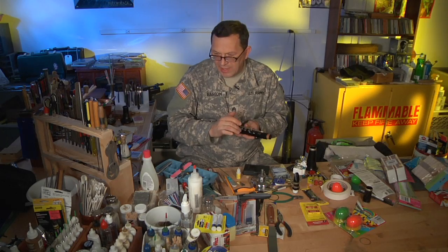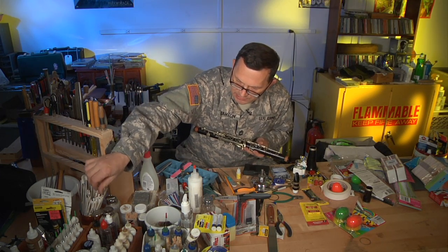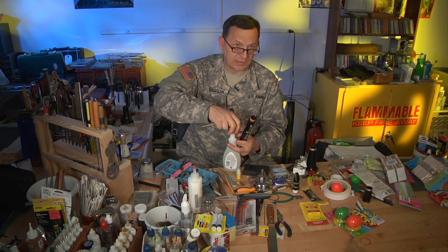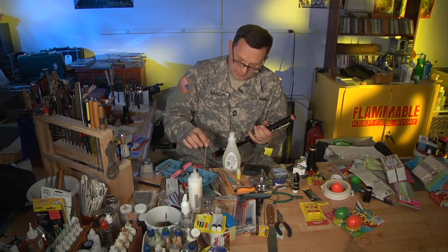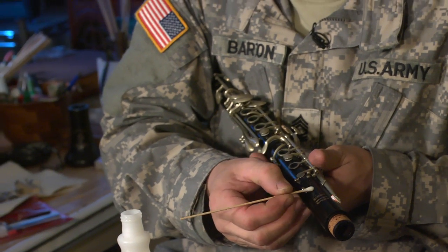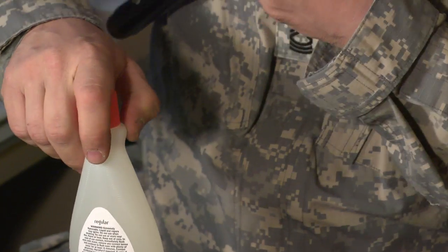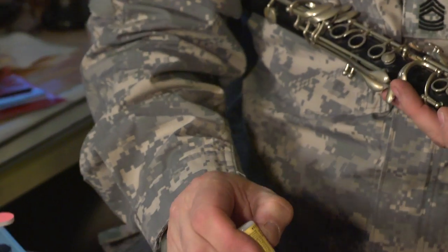If it looks like you've got a lot of dirt or something in there, go ahead and clean out the tone hole with a little bit of acetone. Nail polish remover is mostly acetone with a little bit of moisturizer and fragrance. So you take a Q-tip, just kind of degrease the area a little bit where you're going to let the super glue go. Make sure that it's dry.